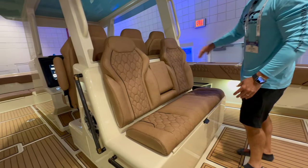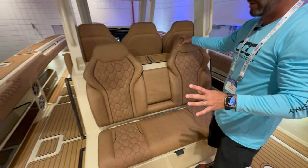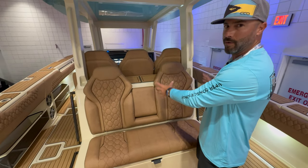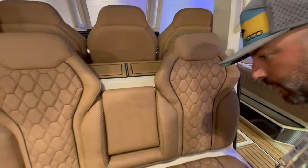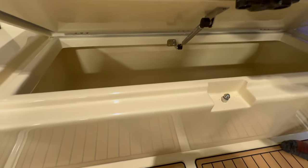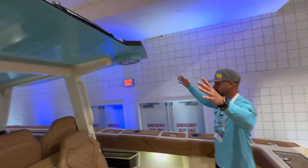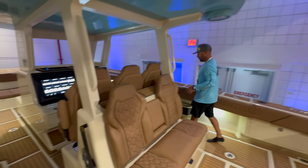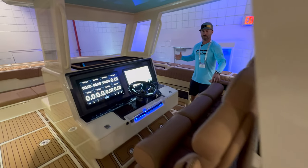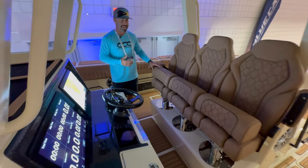Miami Prestige Interiors, good friends of ours, designed this upholstery and absolutely knocked it out of the park. As you can see, it's got kind of like a manta ray head on it, or like a cobra hood. And then there's a cooler underneath here, as you can see. So really nicely done, big oversized hardtop on this thing, tons of storage. And again, as you walk your way forward, you can see just how large of a 30-foot boat this is. With quad engines on it, we cannot wait to see how fast it is.